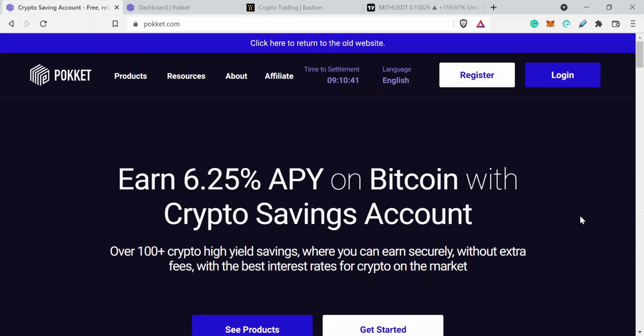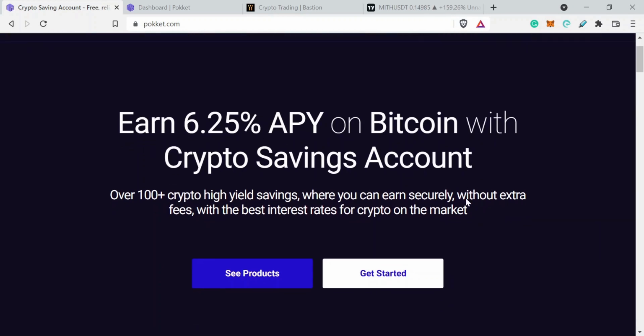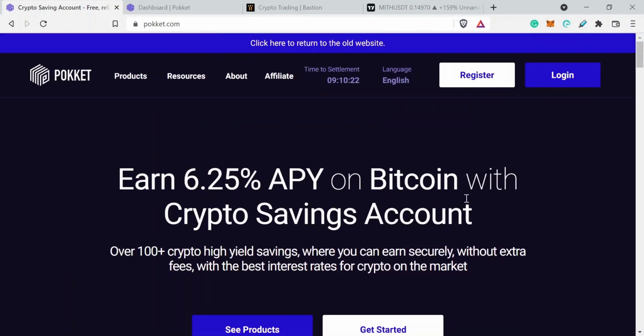The team is multidisciplinary, and I'm going to be demonstrating how that multidisciplinary team actually works and benefits Pocket towards the end of this video. But I just wanted to start by demonstrating how you can actually generate a return from cryptocurrencies using Pocket in 2 unique ways. The first way is a very simple savings account, which generally offers returns between 5 and 15% on crypto, and that is just a straight line investment product.